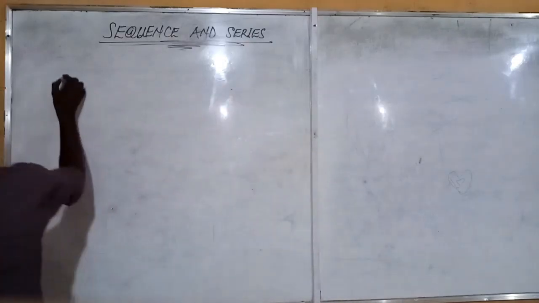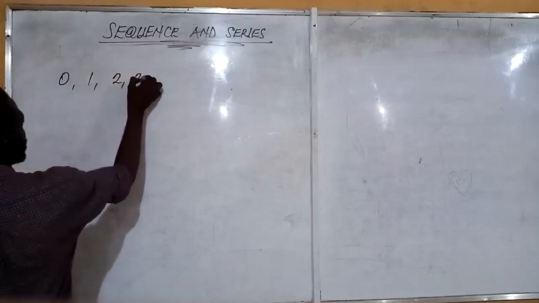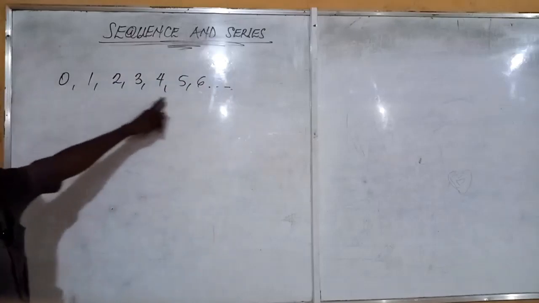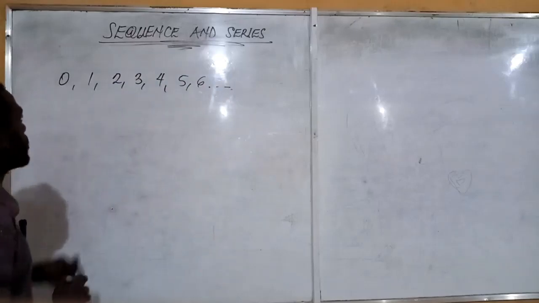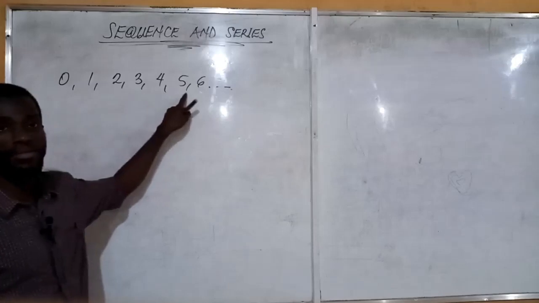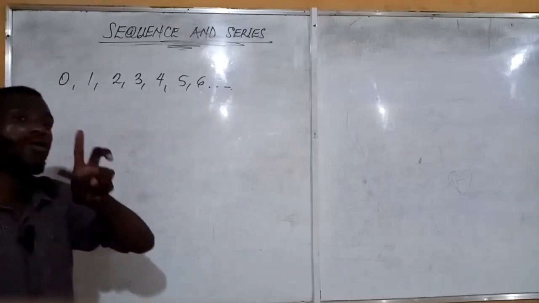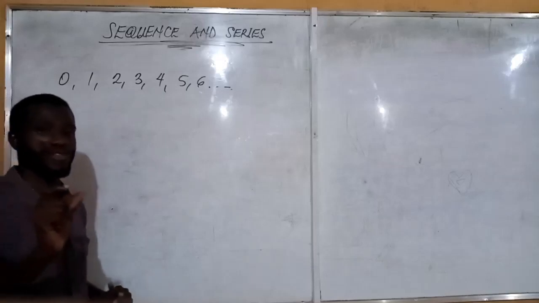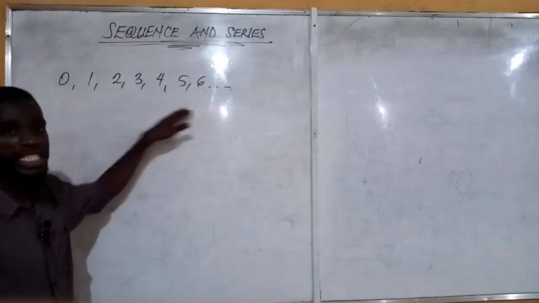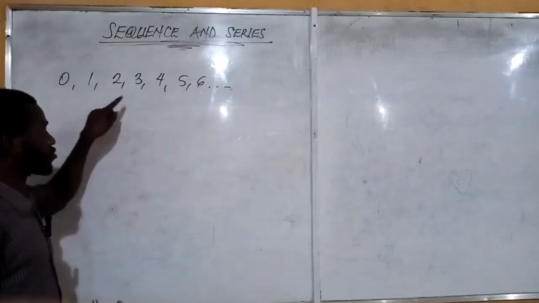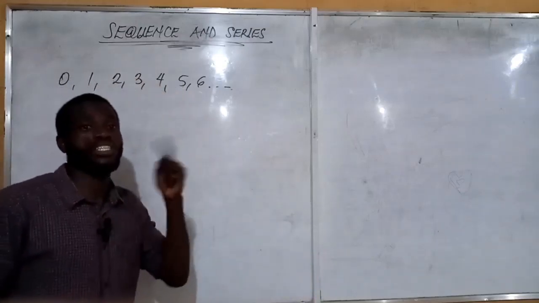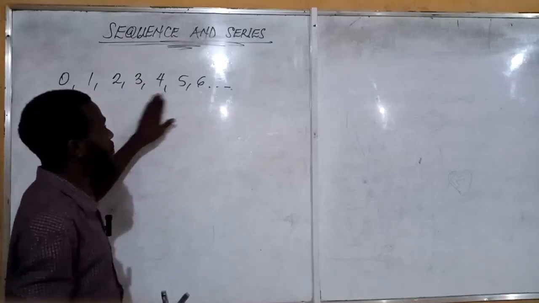If I have 0, 1, 2, 3, 4, 5, 6, natural numbers, this is a sequence. Why? Because it proceeds in a regular order, making sure that consecutive items differ by 1, 1, 1, 1. And that term, differ, is one of the terms that we use in sequence to account for the regularity between them. It means that to get any successive term, we add, in this case, 1 to an initial term. All right, so that is why it is a sequence.